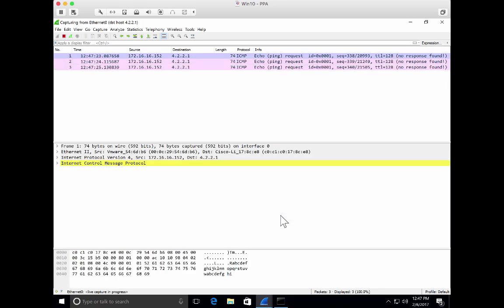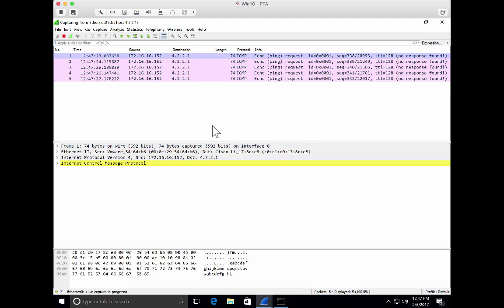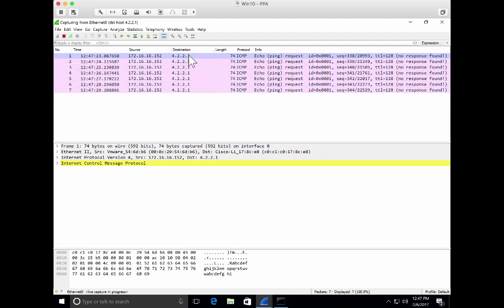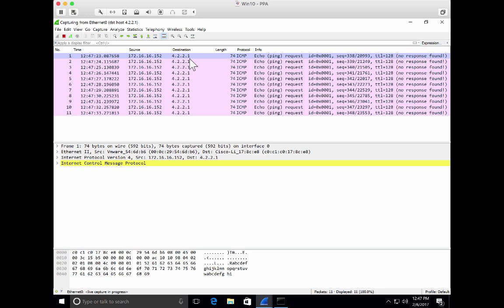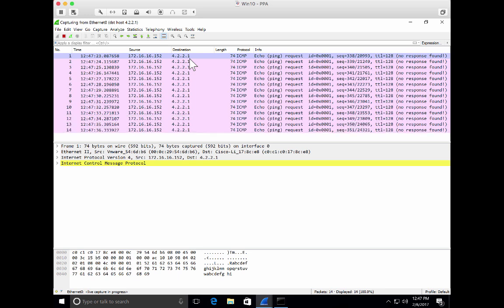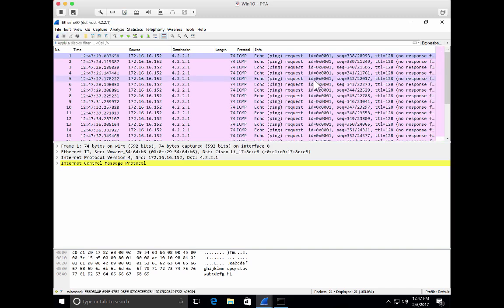Immediately we see the only packets showing up in the packet list window have destination 4.2.2.1, and it's quite a few fewer packets. In this case, we're looking at a ping, so we're only seeing the requests and not the responses back. But our filter is being applied. You see it says up here, dst host 4.2.2.1, and we're getting exactly the packets we would expect to see.